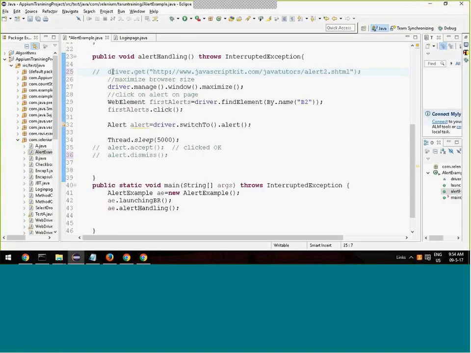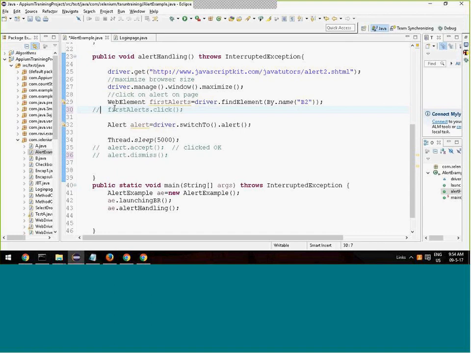So it is simple. You can see that. As you said, I will not click on this 38th line. I will not click on the alert pop-up button, which means the alert will not occur.